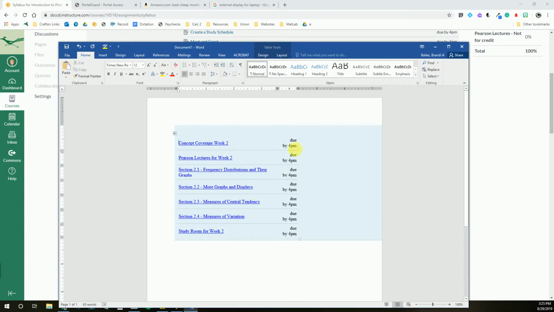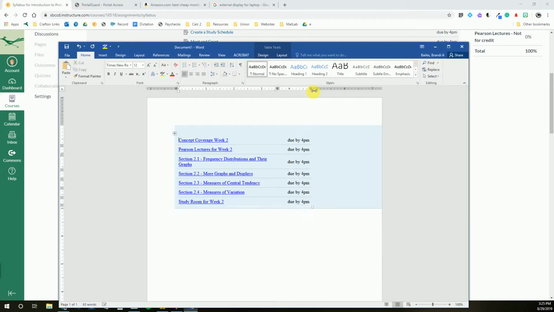And then I've just got a list of the concepts and when they're due. And now I can make a nice checklist to make sure that I'm staying on top of it. It can be overwhelming, even though there's a checklist and a to-do list in Canvas. It can be just overwhelming to have so many tabs open and so many things going on the screen. So it is nice, if you can, to have a paper and pencil copy of what you need to accomplish each week that you can tape to the wall and check off things as you go.